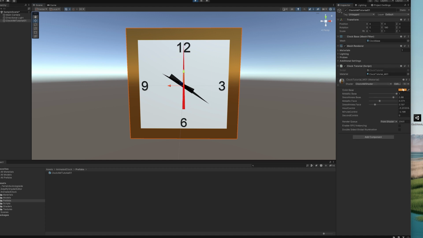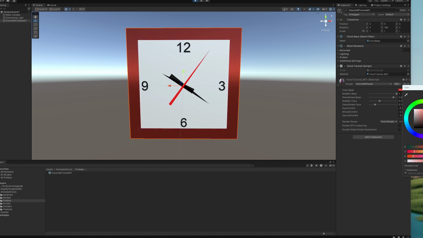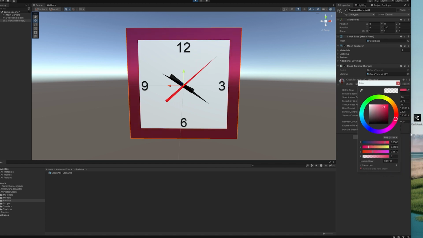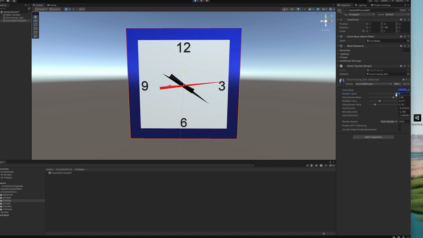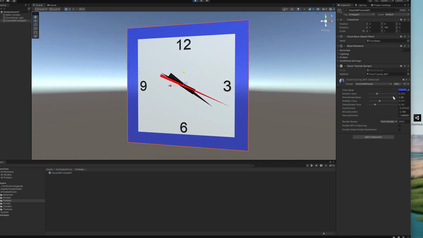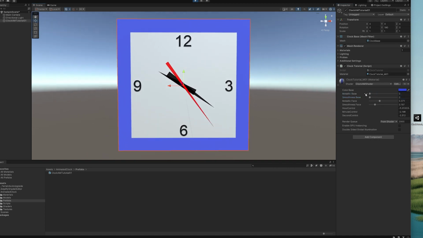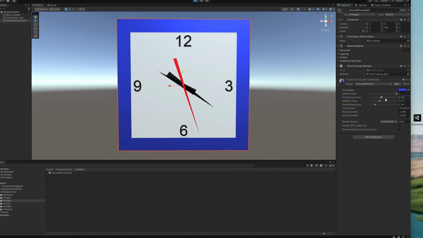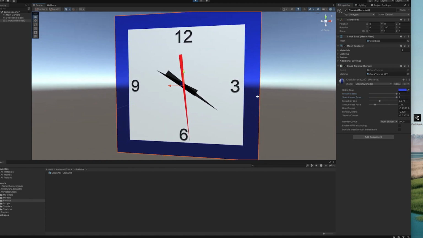Shader, if you see, we can change the base color, so change to a different color which we want. Also with this shader we can change this frame with different settings to create a completely flat or completely reflective look. Also in the center on the face we can change metallic and smoothness.